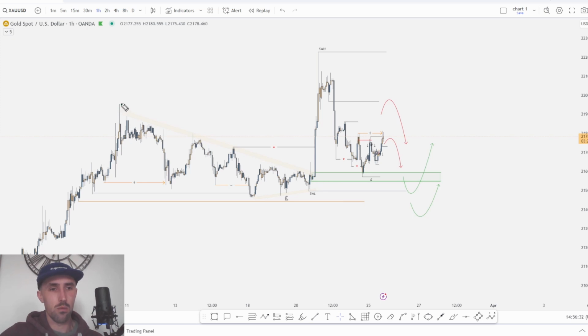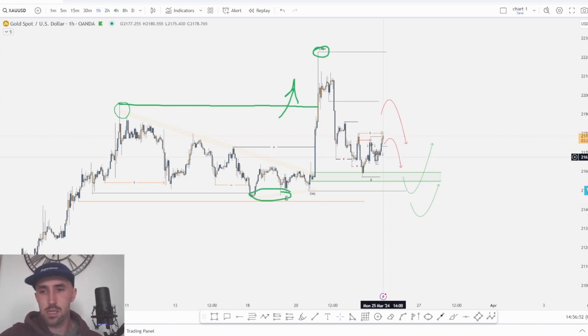Now, the main element I want you guys to look at is we have this high, we have this low, we have this high. So it's very clear that we are bullish in our direction. That is the current directional movement. If we look between this high and this low, what have we seen within here? So we can see within this that we have a clear bearish movement, okay? Internal, but still bearish.